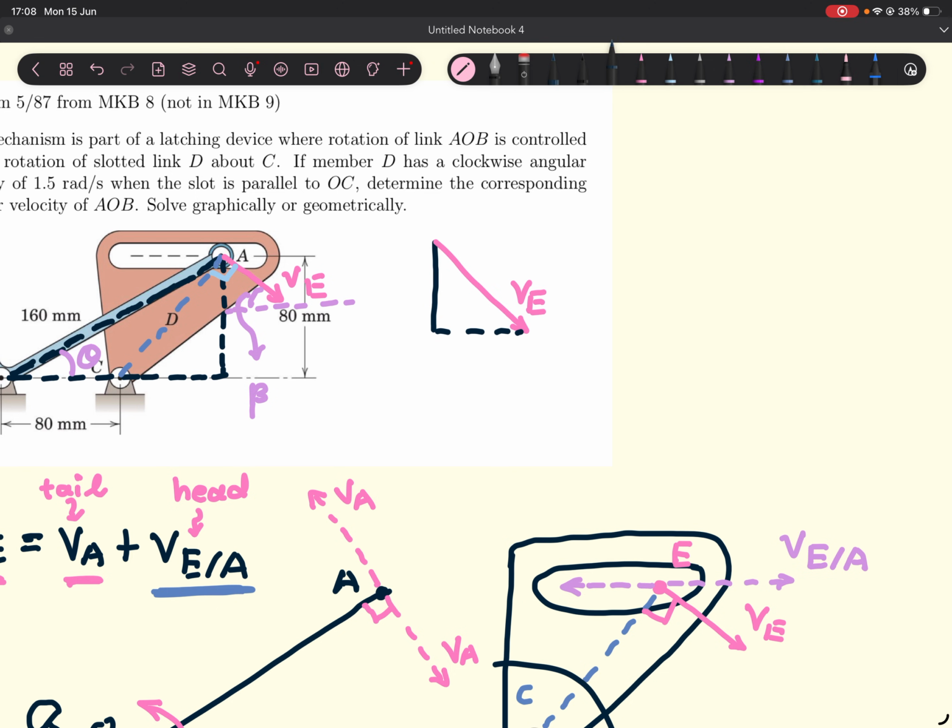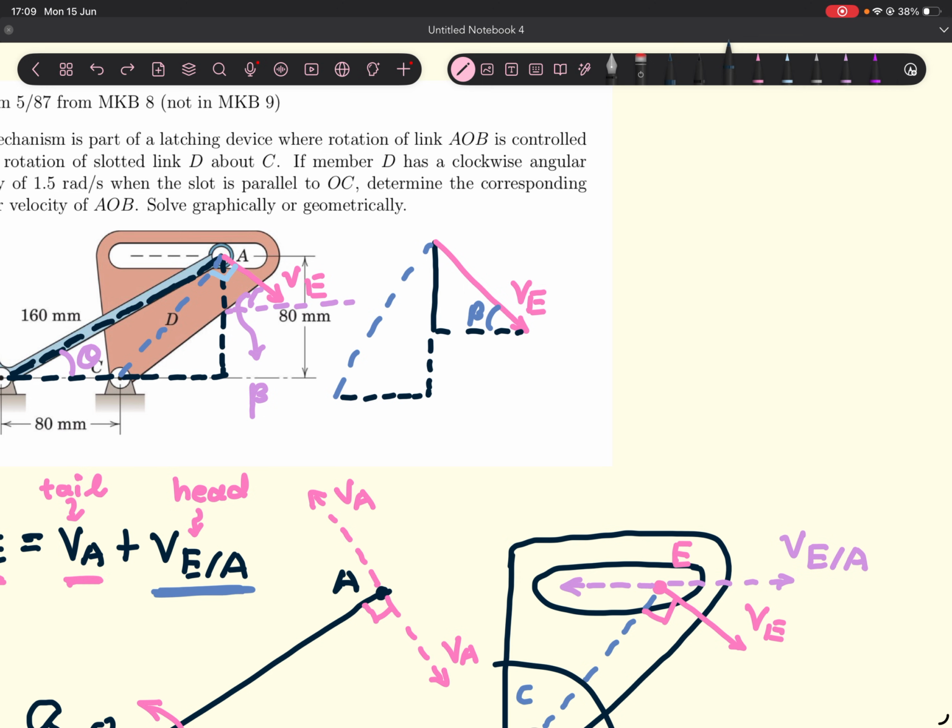Right. And then that's beta. And then over here, I have the line CE. Right. And then if I look at this region, I have another triangle. So in this region over here, this region here represents this region over here, right?